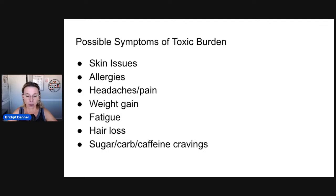Chronic inflammation can be a sign of toxicity. So can gaining weight, because the body will store extra toxins it can't keep up with in the fat cells. Fatigue, certainly from mitochondrial deficits from toxicity. Hair loss can be a sign. These are just a few examples. Craving sugars and caffeine because of low energy can be a sign. So many examples. Depending on our body's history and makeup, we could have things pushing out through the skin, or weight gain, or hair loss. It depends on the person how things will manifest.